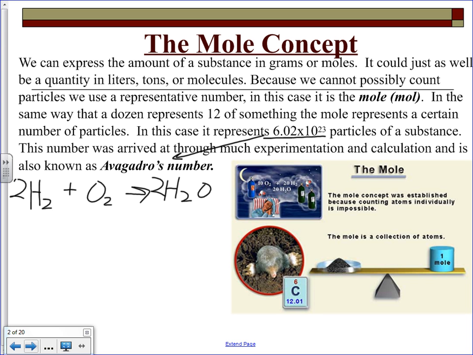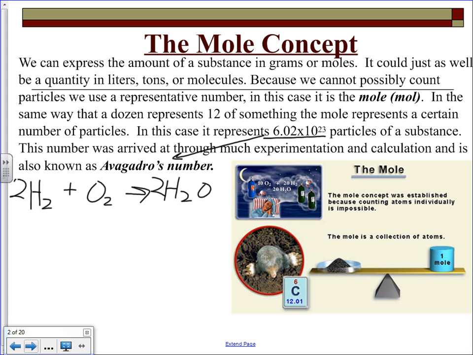He said, I'm going to start with the simplest atom that exists, and that's hydrogen. It's got 1 proton, it's got 1 electron. It's very, very simple. He said, I'm going to figure out how many atoms there are in 1 gram of hydrogen, and that's going to be my number that we'll use to represent 1 mole. Now you'll see why he picked mole for the unit when you see his picture. He looks like a mole.